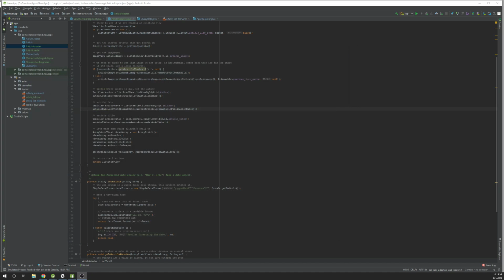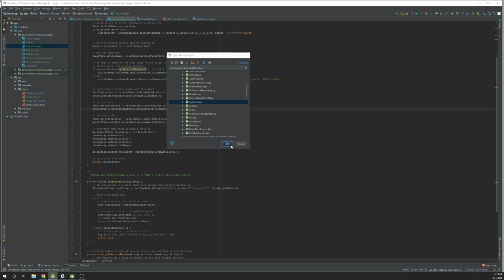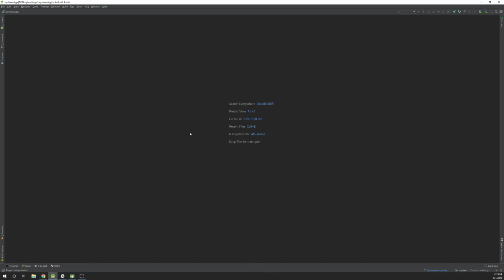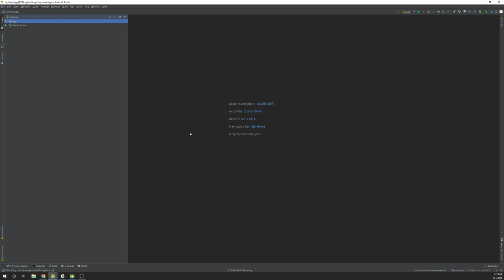So that's cloned. Open a new window. I'm going to build. Okay, so here we are with your code straight down. So it hasn't been manipulated in any way here.